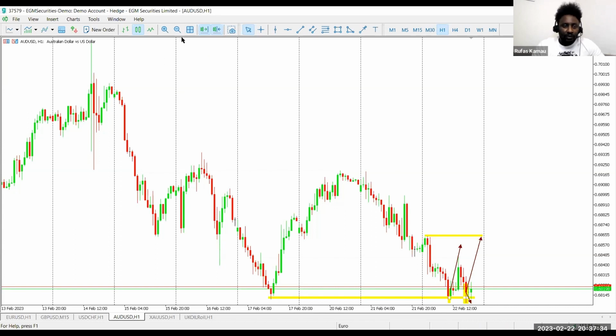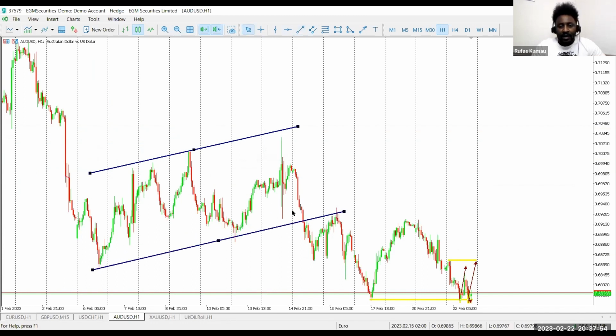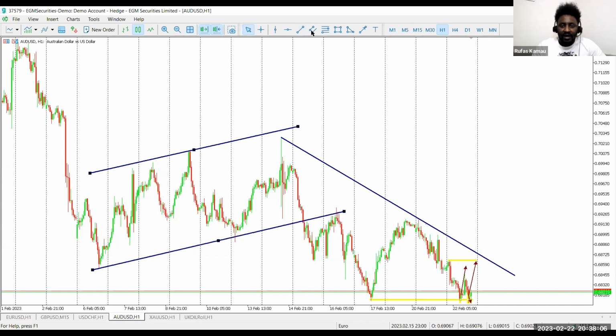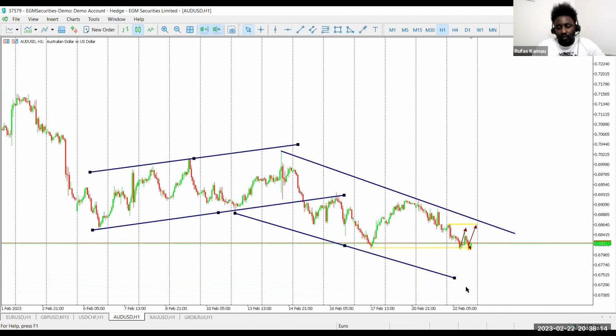So if you look at the 1 hour chart, you can see that the market was already beginning to make a recovery. So from, let's say, the trend lines, you can notice that this was clearly progressive, the market going up. So the swings were forming literally higher highs as well as higher lows. And now, after getting to this high, we are getting another sequence downwards, which is very similar to what is actually happening with gold. So if you look at the chart of AUDUSD and then compare it with gold, there is some very funny correlation happening. So you can observe now that the market is projecting to move this way.